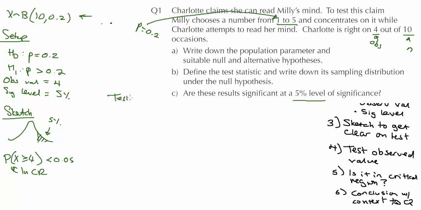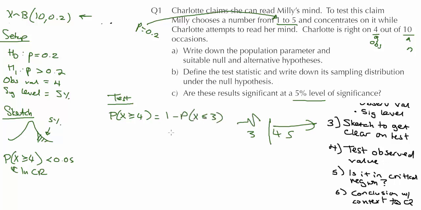Okay, so let's test it. Let's find the probability of it being greater than or equal to 4. Remember, we have to get that into the less than or equal to form. If we do 2 numbers each side, greater than or equal to 4 means we want all of these numbers, so we don't want this one. So we can do 1 minus the probability of the numbers we don't want. Make sure you get the same numbers as me.